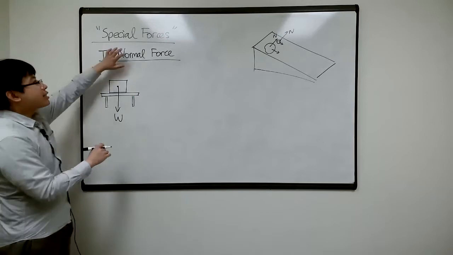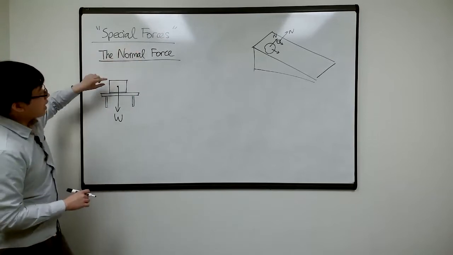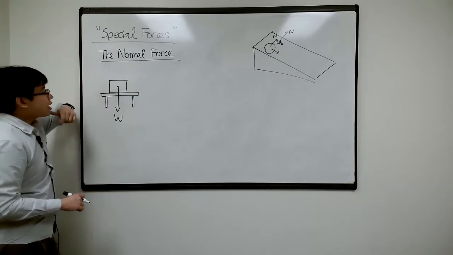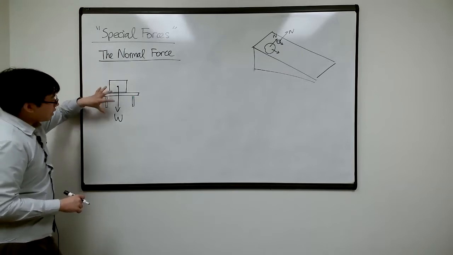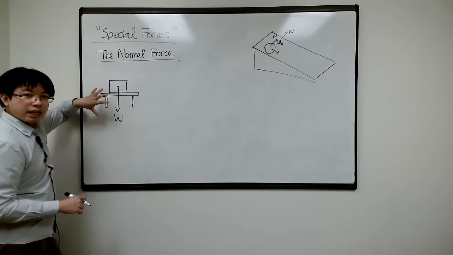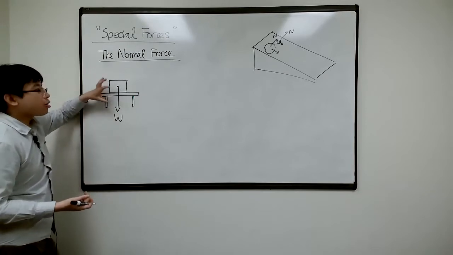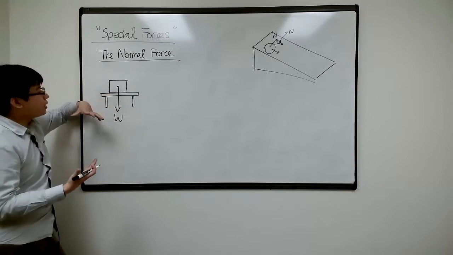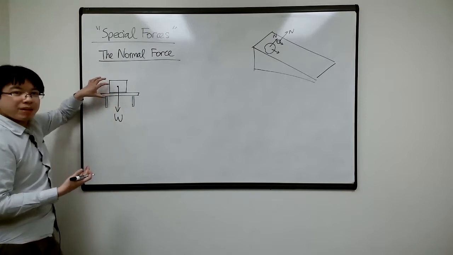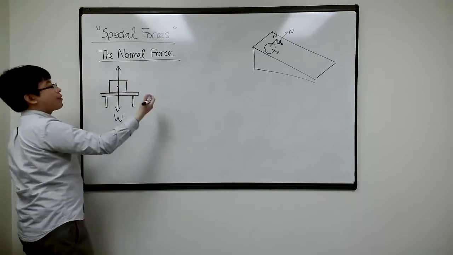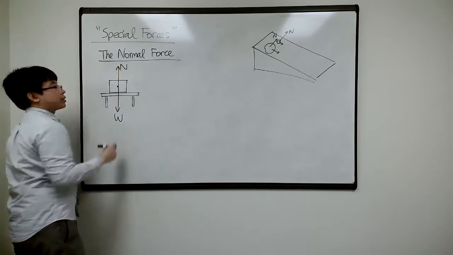So let's say we don't know what a normal force is. If we don't know what a normal force is, this is the only force there is. But that can't be, because then this would be falling. This would be accelerating downwards. This would be in free fall. So if you put the box on the table and it's not going anywhere, then it must have something counteracting this force. So this is why we give it a name, normal force.